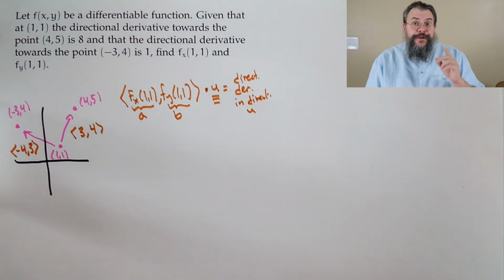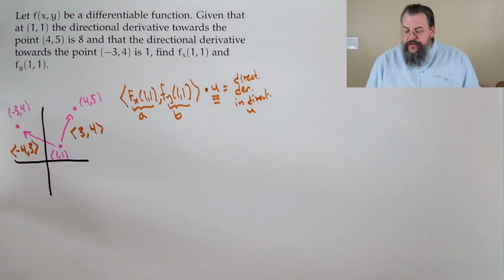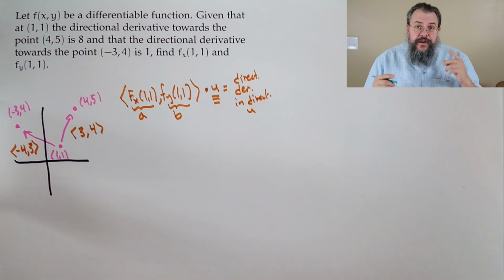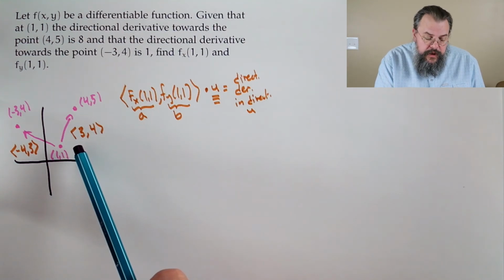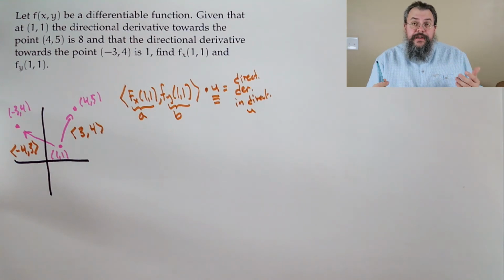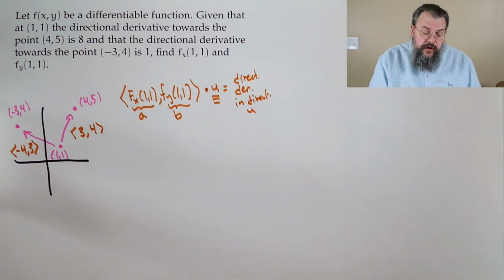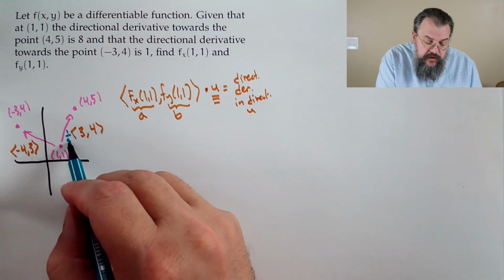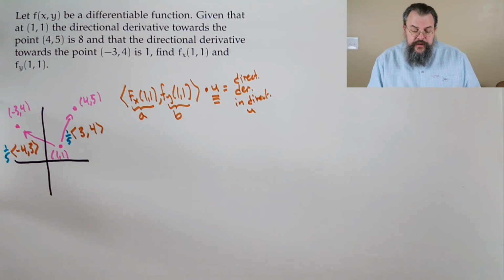Okay, good. Now, are these our unit vectors? Why not? They're not length 1. So that's an easy fix. We can make them length 1, and we can actually do these in our head because the numbers are pretty nice. If we take the magnitude, 3 squared plus 4 squared, 9 plus 16, which is 25, take the square root. This has length 5, and this one also has length 5. So if I want to make these unit vectors, scale by 1/5 in front. Now I have unit vectors.